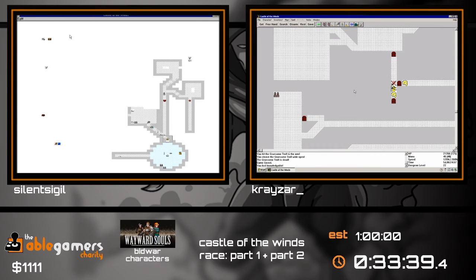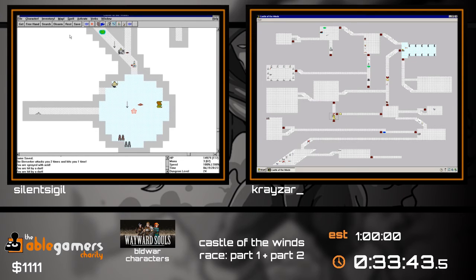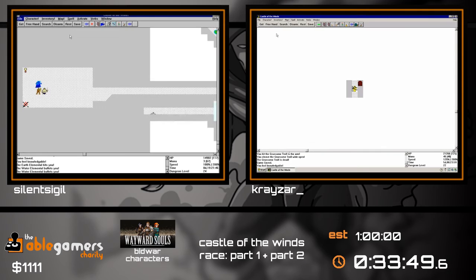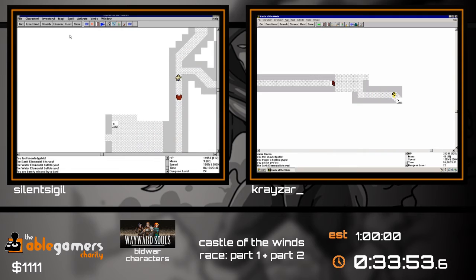Yes. Oh, this was a trapdoor floor. All right, so my suffering has just begun. Okay, that's fine. Everything's fine. There's stairs. Okay.